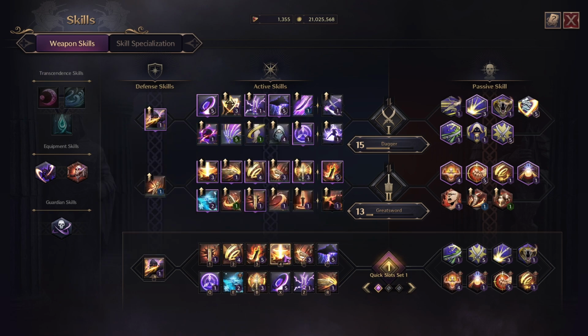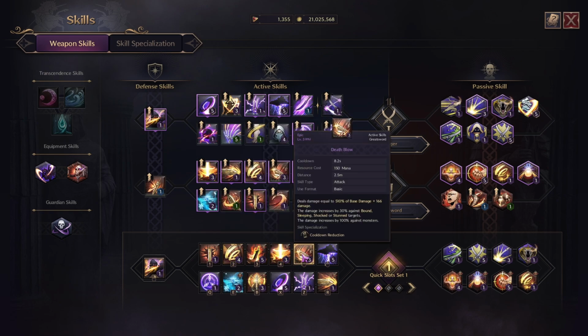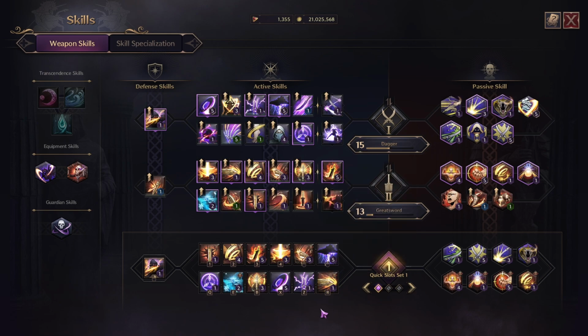Now, as I said, this was level 4 before today. This was level 5 before today. I switched them all up because of Siege. I am a staff player now. But this is our kind of combo for PvE. I like to keep the Precision Dash on if I'm running through dungeons. The only time I put on the Umbral is when I'm fighting bosses.